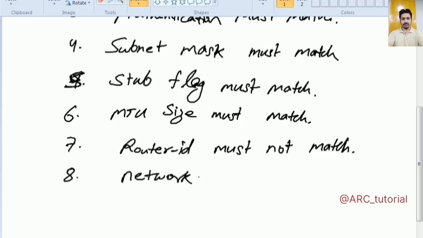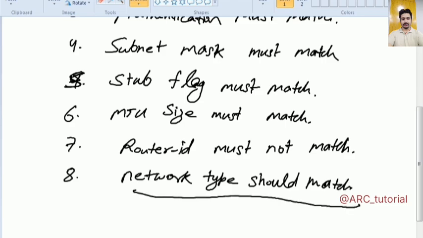Sometimes network types will get mismatched, and in that case they might not form neighborship. I'm not saying that network type must match; I'm saying that network type should match. In some conditions they can form neighborship even if their network type is different, but in some cases they will not.